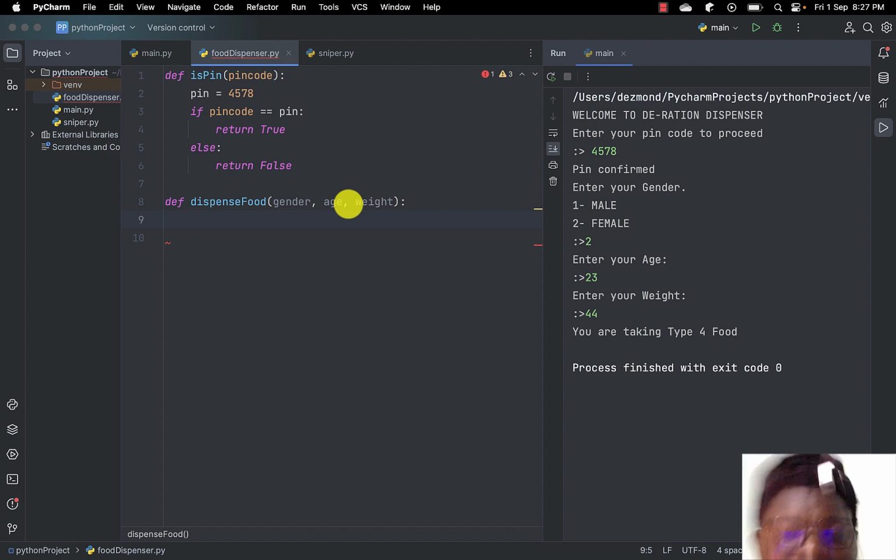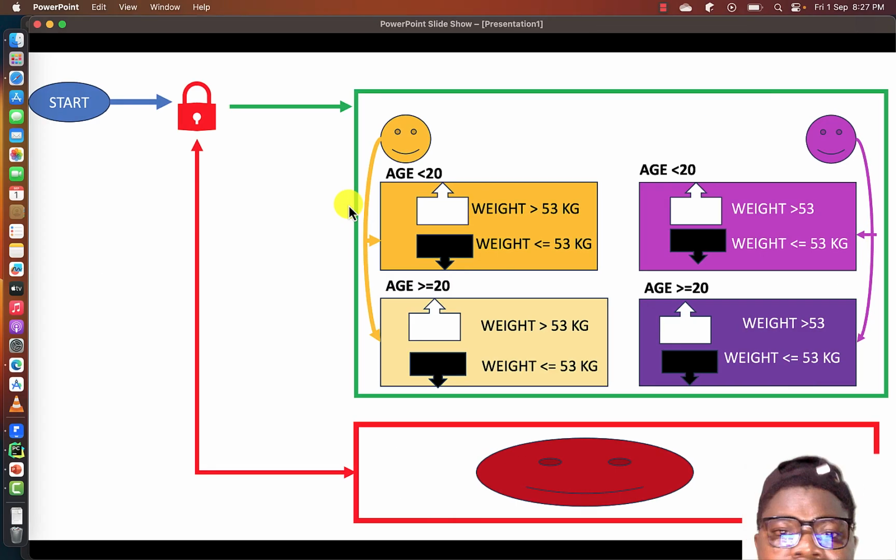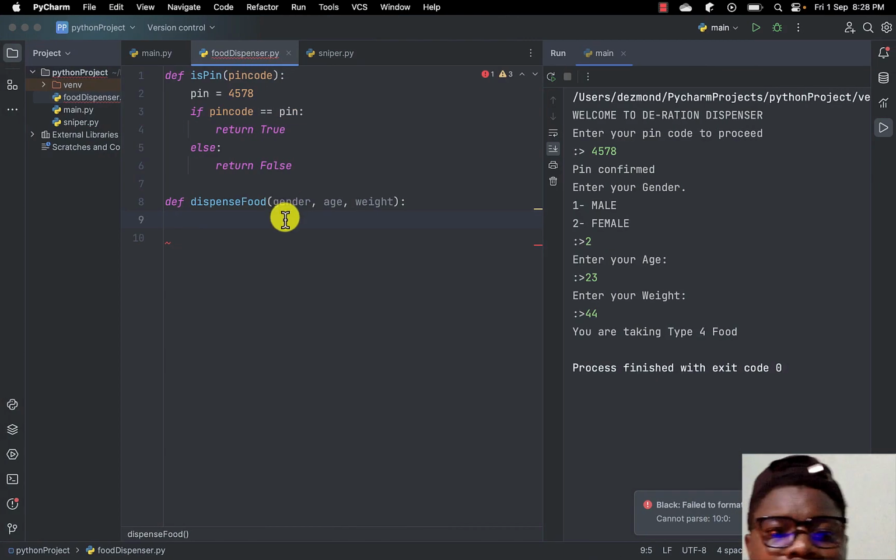Okay, now I have this looked at that. Now remember I told you each one here is going to stand for an indented block of code. Okay, so let's define two.